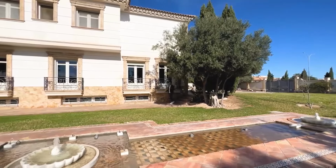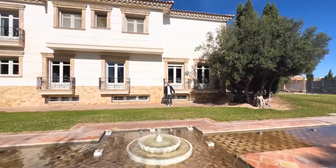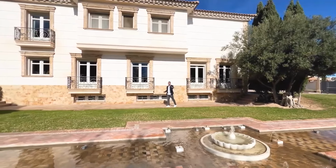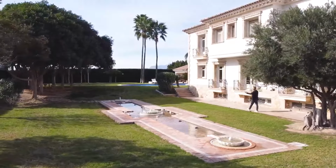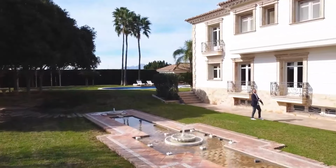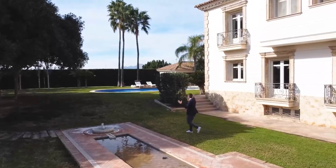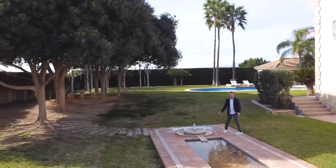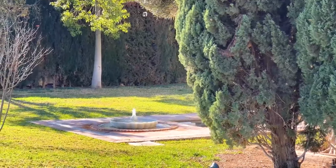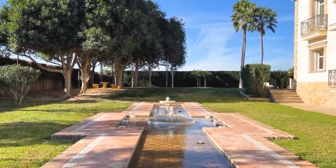Everything, even the garden, is very well thought out in this house. For example, as you pass through your house and go through your own garden, everything is nicely done. On the left side we have a fountain, very nice, directly at the house. It's as if it were your own palace, you're the king, and you're going through a kingdom right here on your own property. They invested so much time and love into this property. I'm noticing it while I'm here. So if you're interested, you have to come and visit this property yourself.